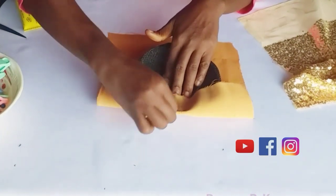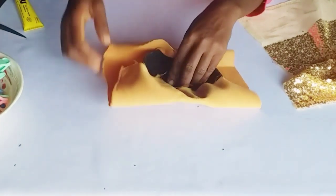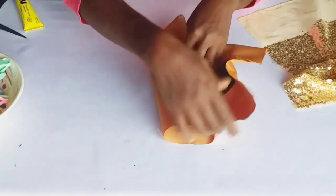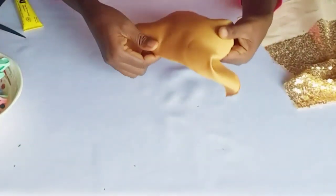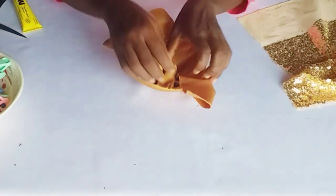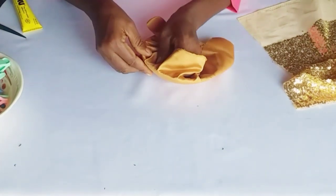Now watch the way I'm doing this. I start from one side, then I move to the opposite side, and I come to this side, move to the opposite side before I finish up the remaining sides. Like you're doing north, south, east and west, it makes your work very, very neat. You understand? So I'm just going to finish up gluing my fabric to the base and make sure that the edges are very smooth. So just watch what I'm doing.